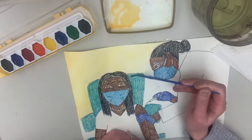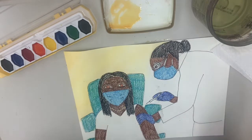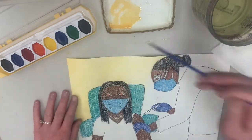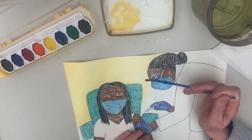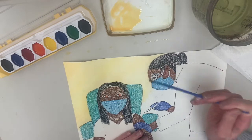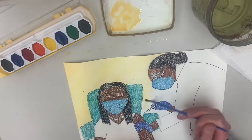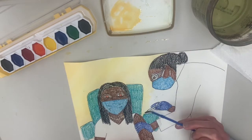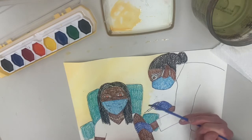But as you can see, if I go over my crayon, you can see that it's not ruining my drawing at all. And that's what is really great about using crayon with watercolor, is it repels the water. So even if I get close to this face, I don't really have to be too precise and try to make sure I do a clean edge, because it's really not gonna show up next to that crayon there. The crayon is just gonna overpower it.